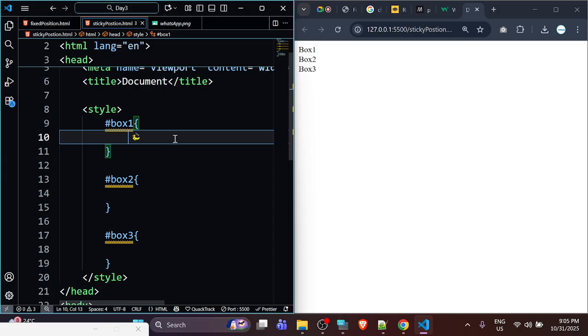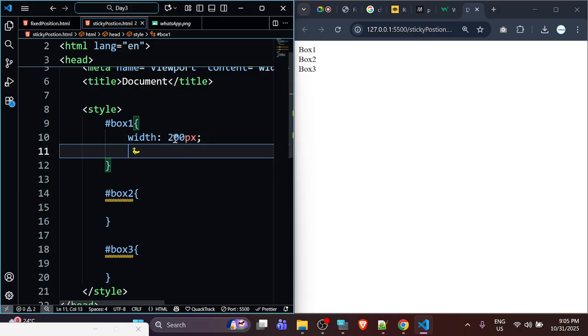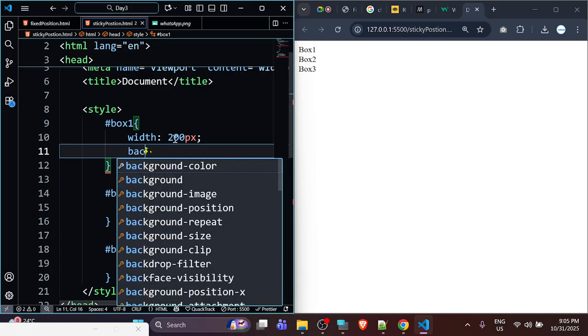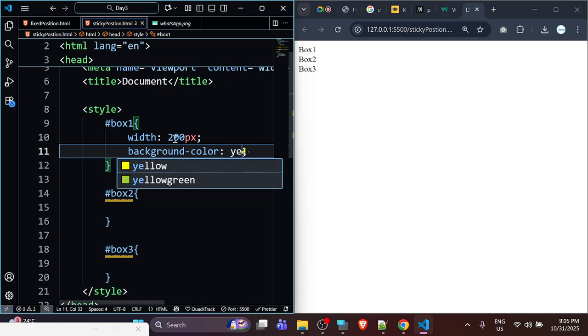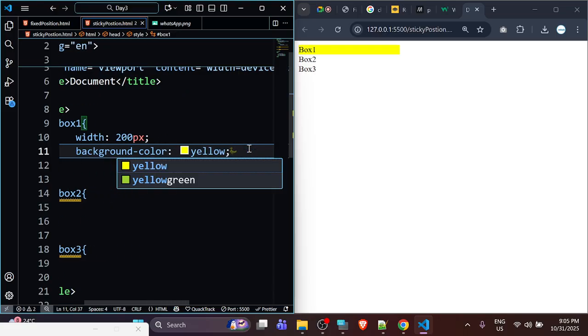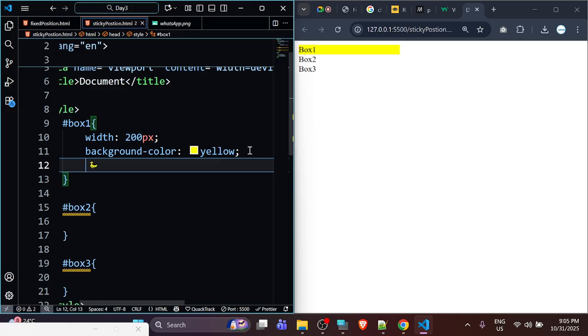Here I will provide some width like 200 pixel. You cannot see the width of 200 pixel. Why? Because there is no background. Background is, let's suppose, yellow. Now you can see, but I need to provide a border as well.